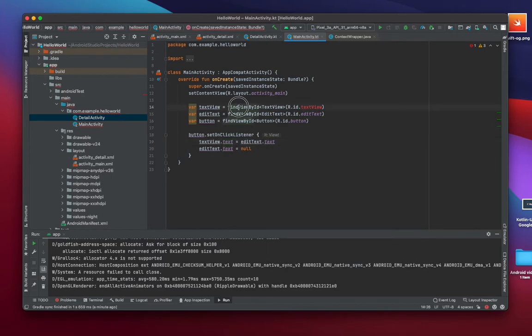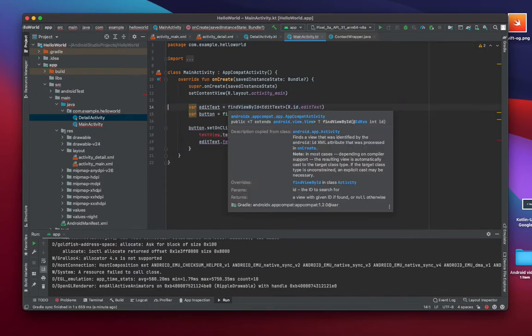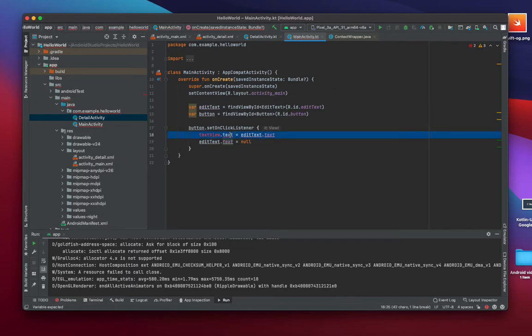So first, let's delete the reference for the TextView, because we deleted that from the layout. And here we're going to create some code to present the activity when the user presses the button.